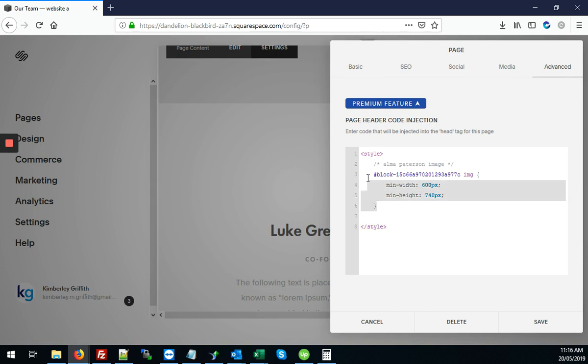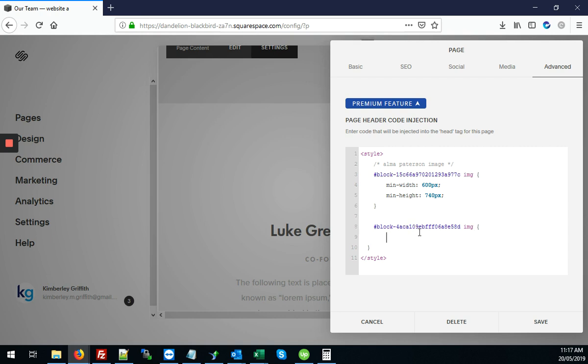We already have the CSS for the Alma Peterson image, but if there's nothing in here, you'll need to add the style tags, the style opening tag and the style closing tag. Right below this, we'll add a hashtag, and paste in that block code that we copied before. We also need to add a space, then add the image tag with opening and closing curly braces.